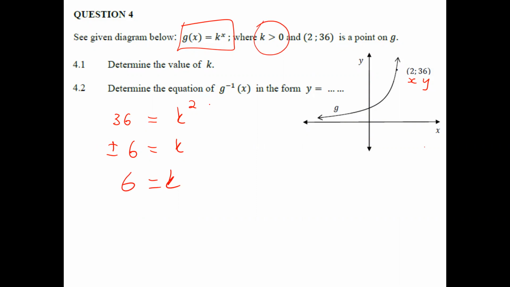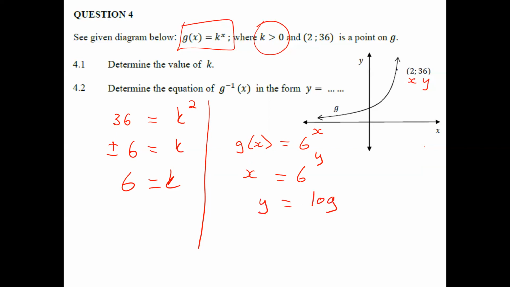The next question is to find the inverse. All right. So to find the inverse, I think that's quite simple. We discussed that. We know now that g of x is actually equal to 6 to the power x. Step 1, swap x and y. That will become x is equal to 6 to the power y. And then we're going to have y is equal to log. You'll notice the base is 6. It'll stay as 6. So it's log x base 6. And there we have the inverse.